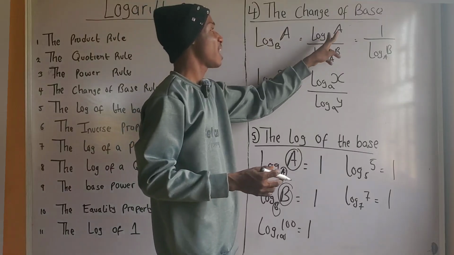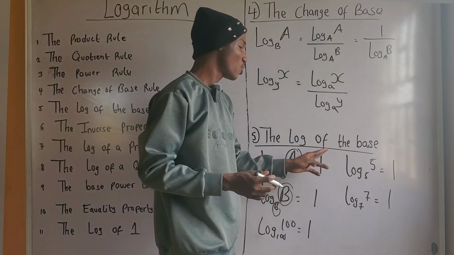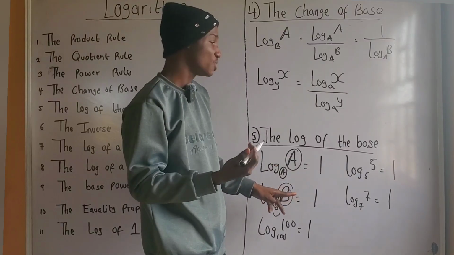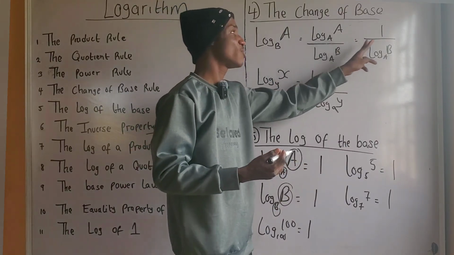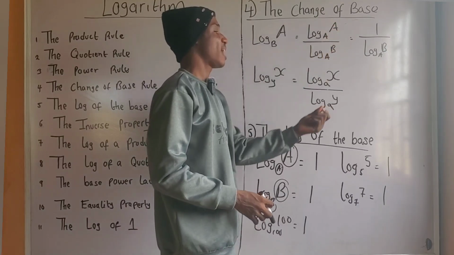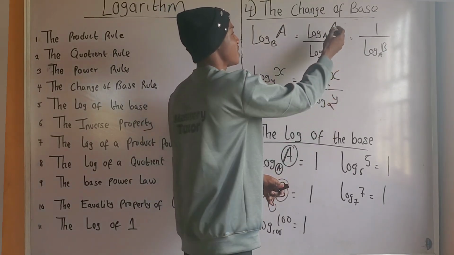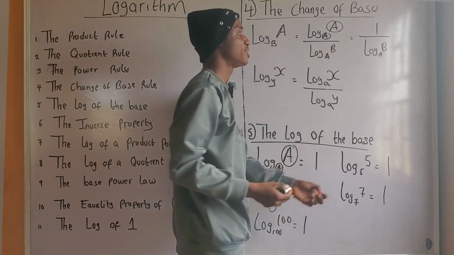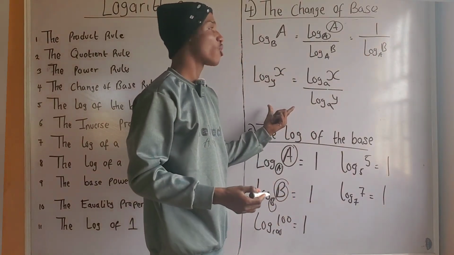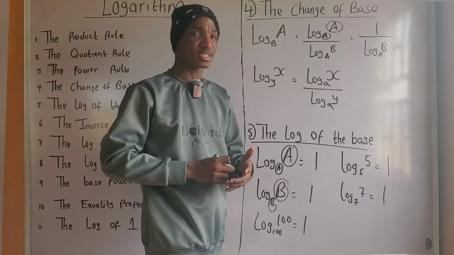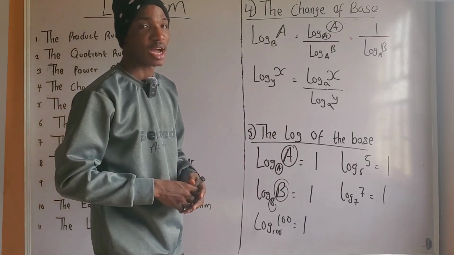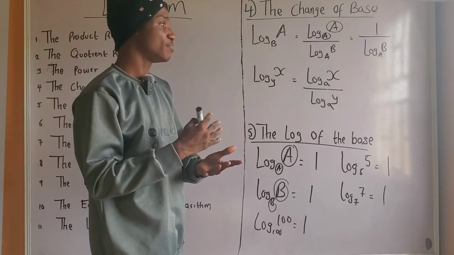So that means if I have log A base A, since we know that the log of a number to the same base will give me 1, that means log A base A will be 1. But here, the base here is A. Because if what you have here is the same as what you have here, the result will be 1. Do you understand? So what you see on the board is called the change of base formula. Do you understand? So master this, okay? You can change the base of a logarithm. Are you getting it?